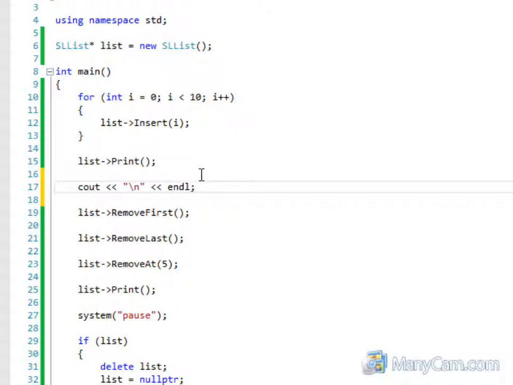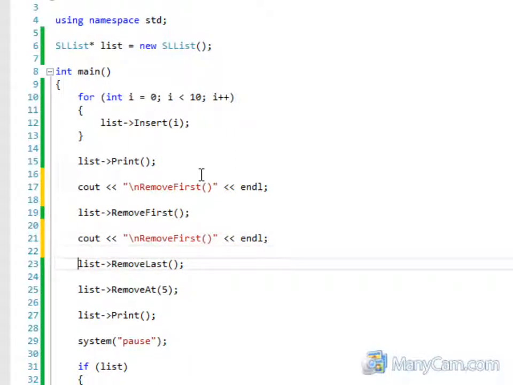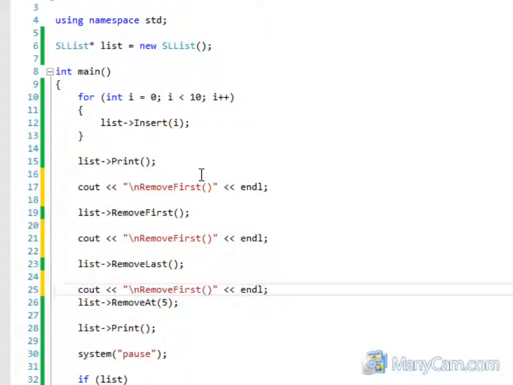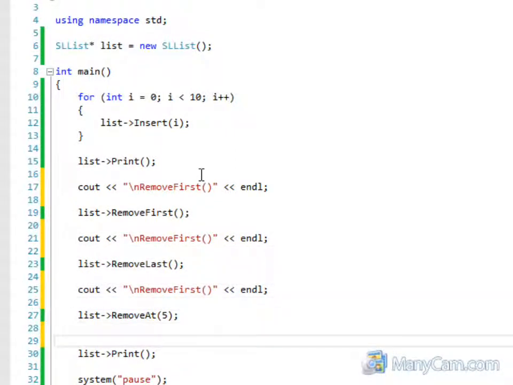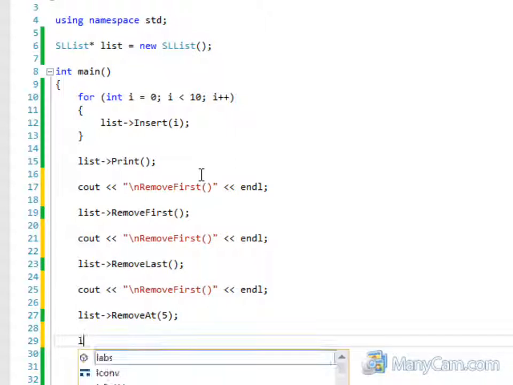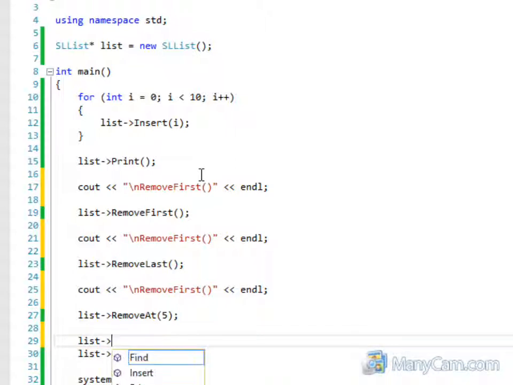So we'll just say remove first, and copy that, remove last, remove at, and I forgot one more, find. Let's find number 3.